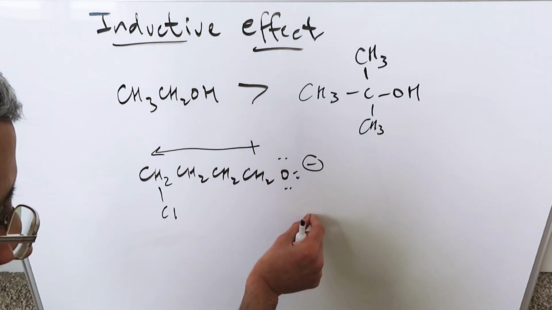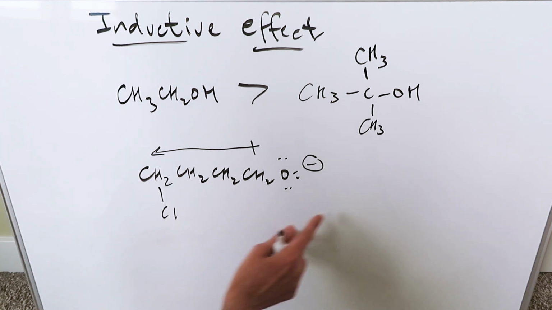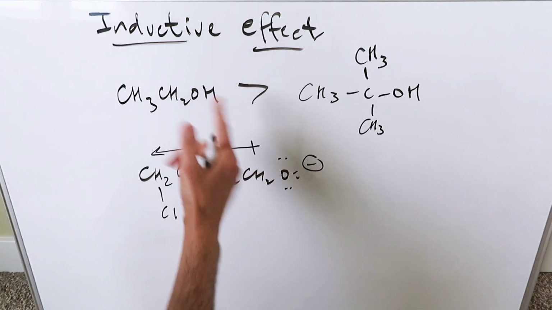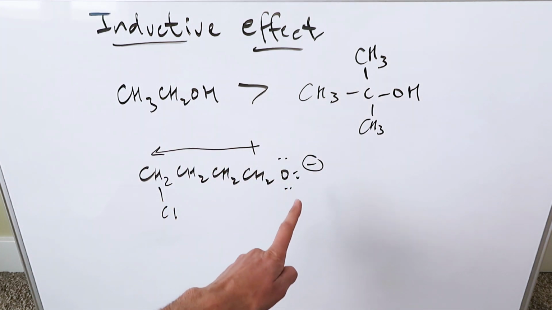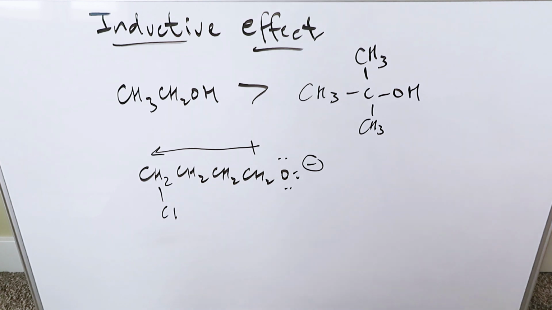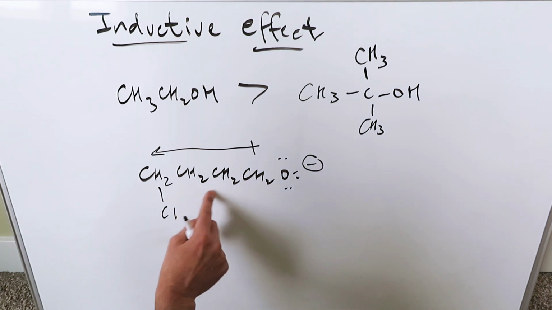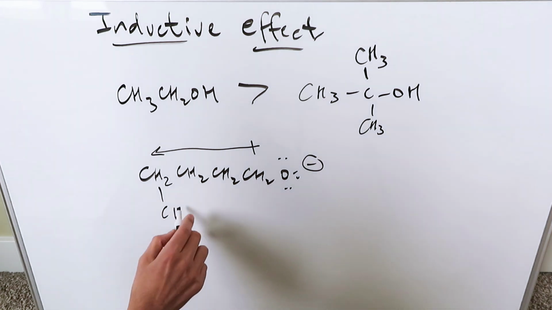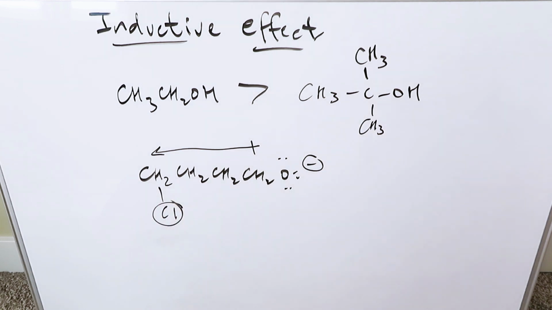These alkyl groups are donating to it, but now I have an electronegative atom which is pulling away by means of an inductive effect. I have a withdrawal of excess charge from the oxygen by means of sigma bonds, the chain of sigma bonds, because of this electronegative atom. This right here would make that oxide more stable.